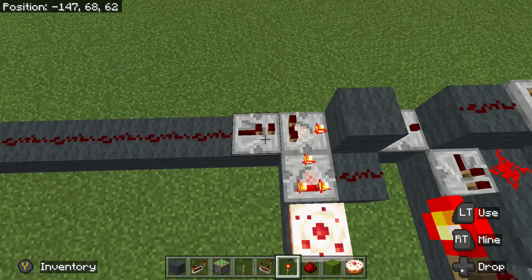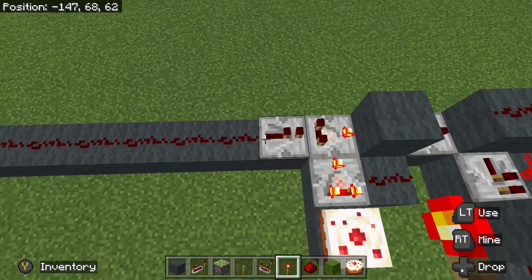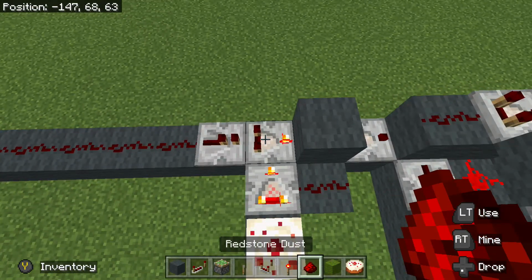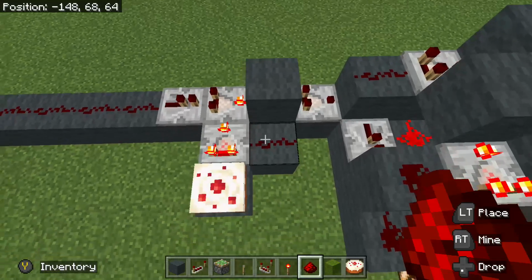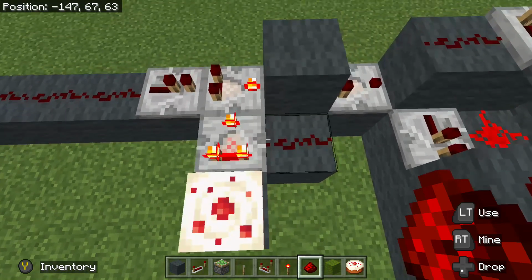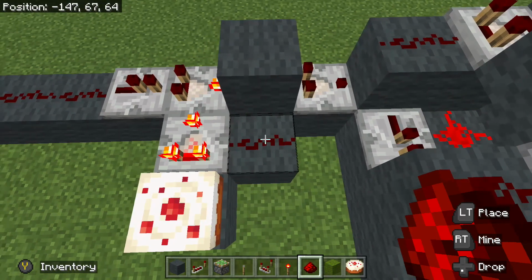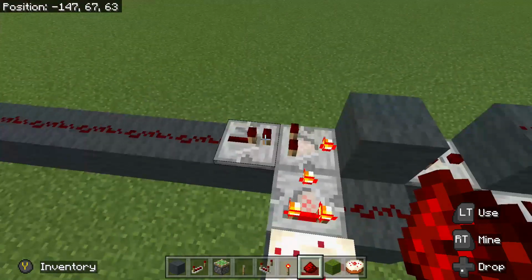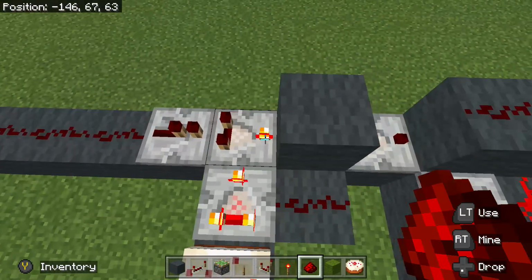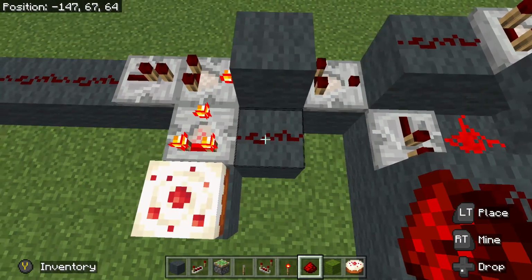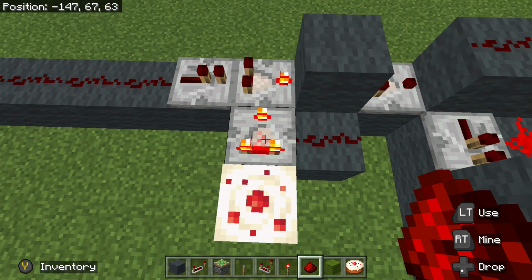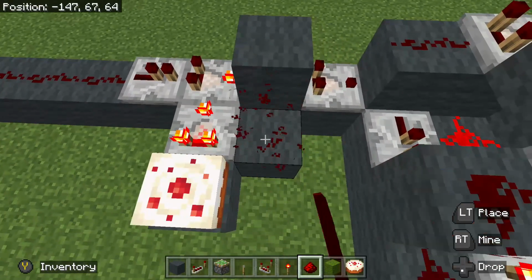And a pulse width receiver is simply going to be a repeater going into a comparator. This comparator is going to have a signal strength of 15, and if we subtract 14 from that with this comparator here, that's going to leave us with a signal strength of 1 here. And as time progresses, if we continue to have an input signal, then subtracting 14 and getting 1 here means that this is going to drop down to 13 because we're now subtracting 1 from that, and that's going to give us a signal strength of 2 here.